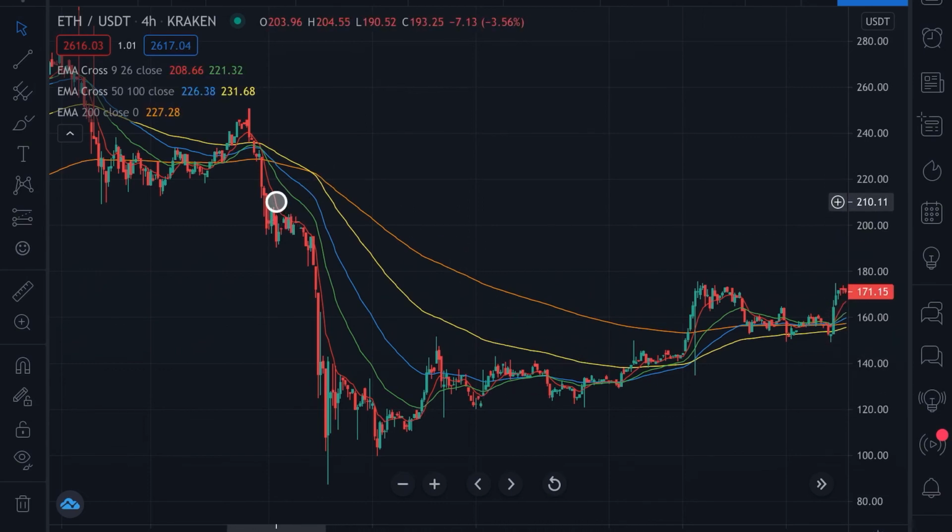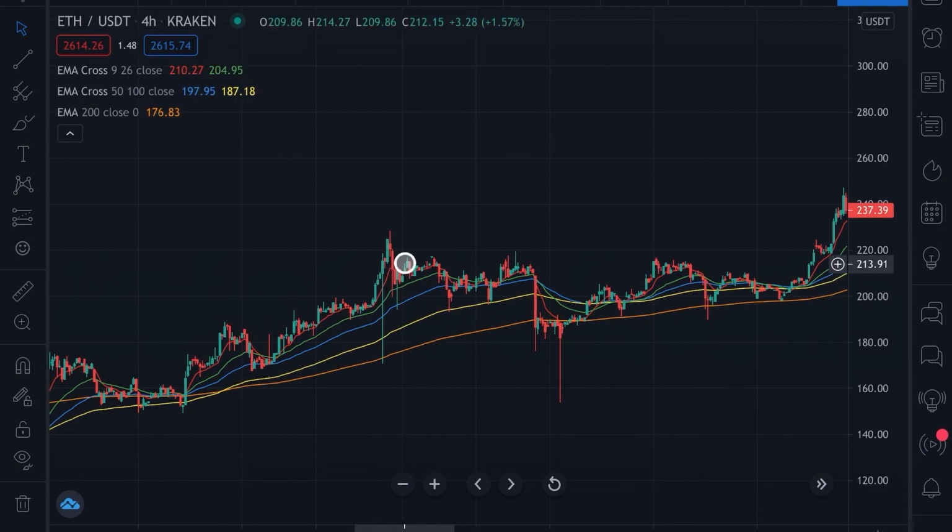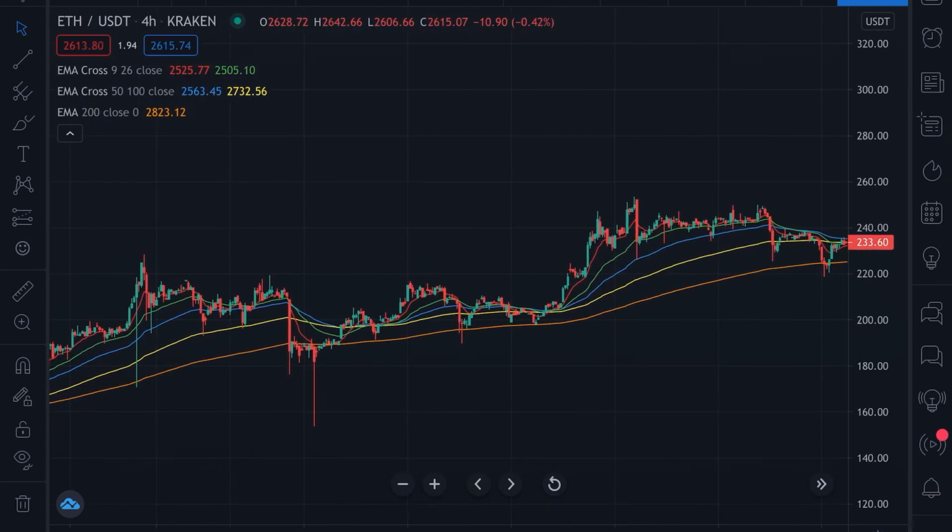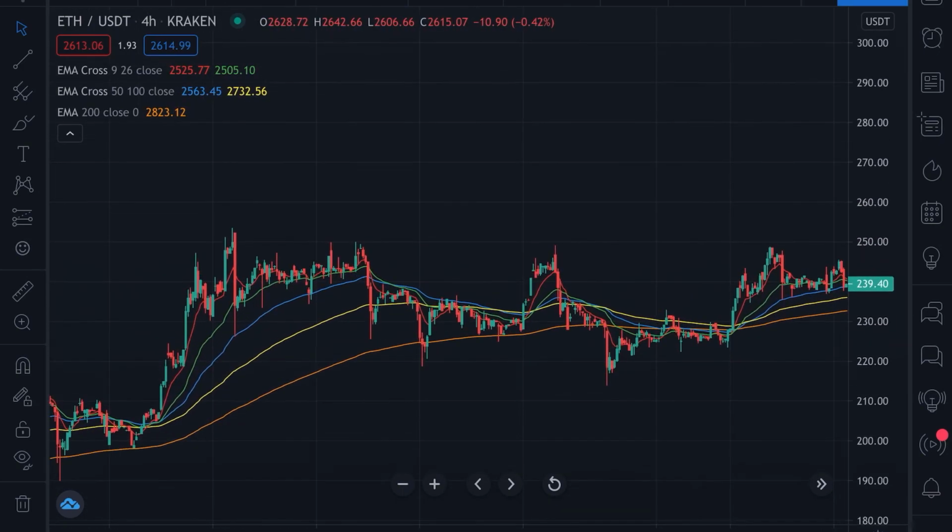Because when the price strays far away from the 9 EMA, it must eventually snap back. That is also true of every other EMA line. So the farther it gets away from it, the better your opportunity is to get in on a winning trade, as price must eventually snap back to this line. Same as you see it over here, price must eventually snap back to these lines at some point. So I hope that video helped you understand the exponential moving averages and how you can use them to plot entries and exits.